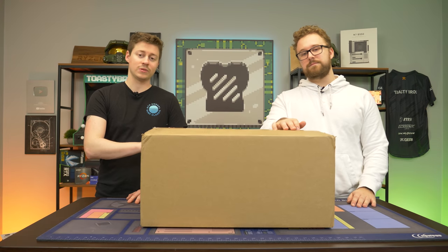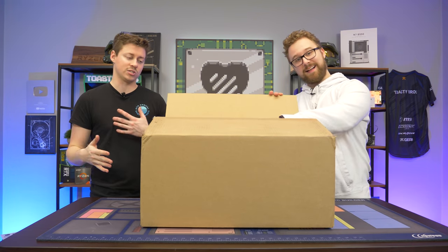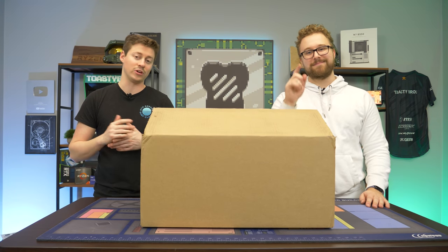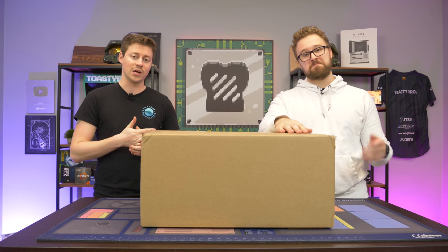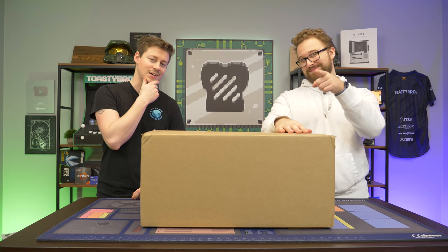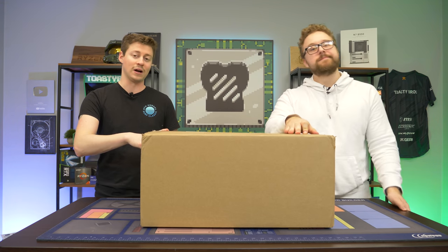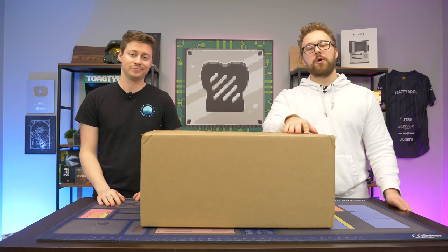So this system right here is supposed to have the keyboard, mouse, monitor, and the actual system, which is supposed to be just like a small form factor system. This is basically your option if you really don't want to build something yourself and you need everything ready to go. And if you're hesitant about using our PC selling business, pcbros.tech — we recommend that. But hey, this could actually be a really good bang for buck. Let's open it up and see what's inside.